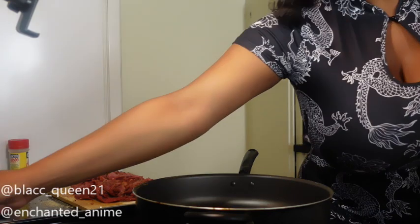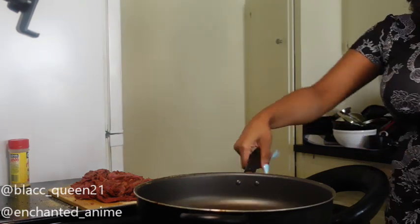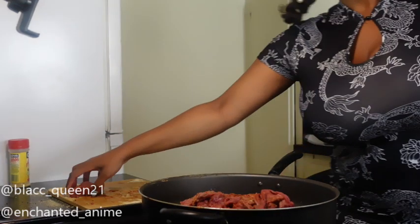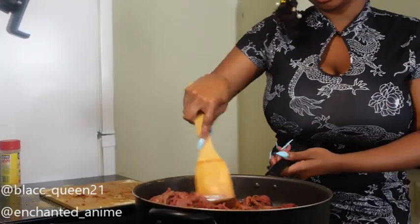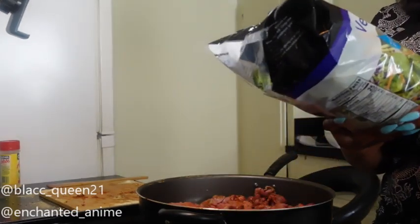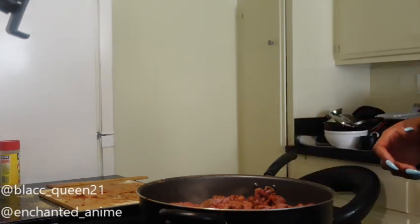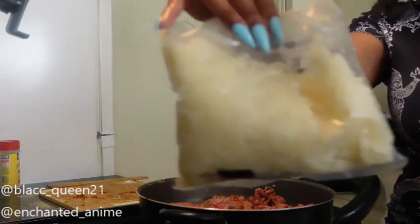Olive oil in it. Gonna let it heat up and then we're gonna toss the meat in there. Now we're gonna stir it in, y'all. I never use this. I got this vegetable stir fry packet. Got spinach as well and some lettuce and some cauliflower.